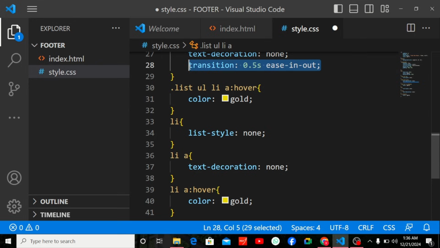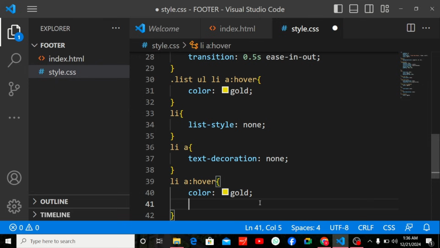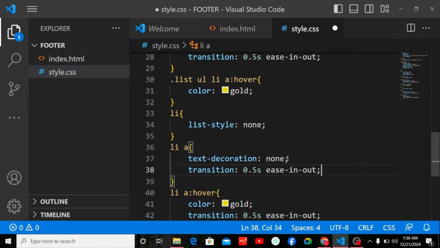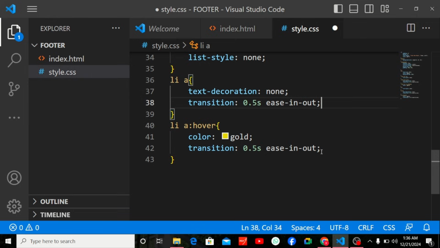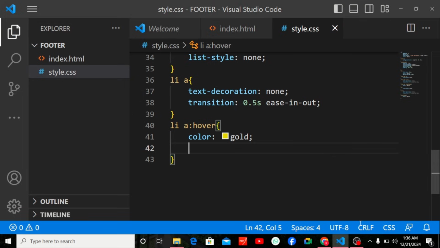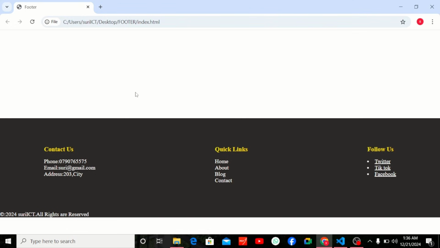Okay, I will still copy this transition and apply it, not here, don't apply it here. I supposed to have applied it somewhere here. Okay, then I'll delete the one below. Let's check. There you are. Now it looks so good.